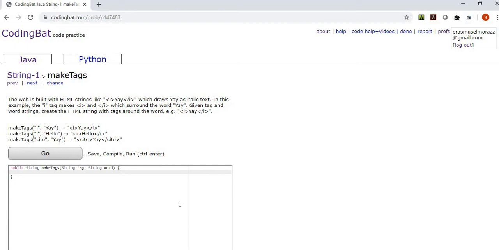Make tags. The web is built with HTML strings like yay with the tag. This is a string inside the quotes here, which draws yay as italic text. In this example, the I tag makes the opening and closing chevrons.